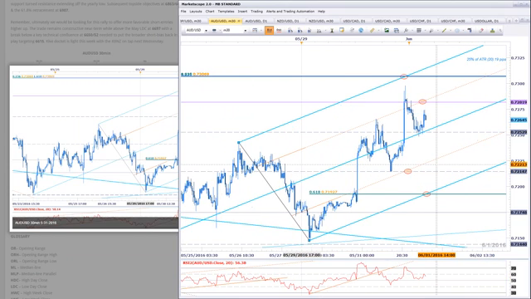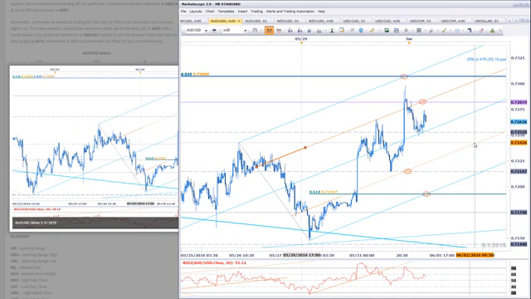Okay, so the way these work, if you find resistance at the 50 line, the upper quadrant, on the rebound or the breakdown or the recovery, a lot of times you'll find support at the 50 line or the bottom half. So if we do break from here, you risk a drop towards like 72.30, 72.15, that region, of which you'd start to look for a little bit more of a concerted bounce for a move higher in Aussie.